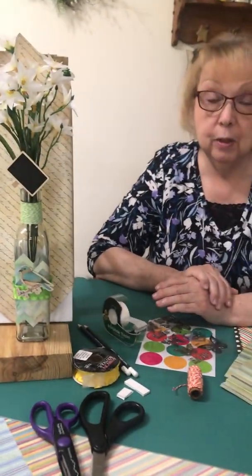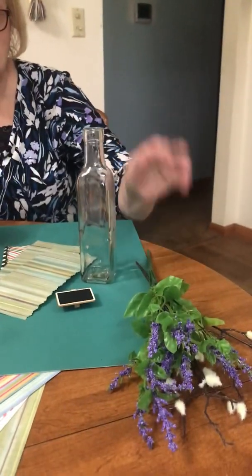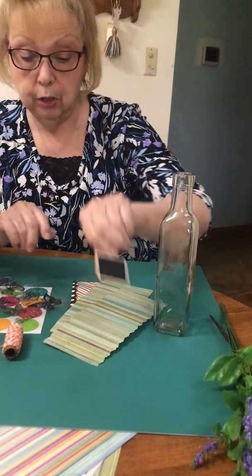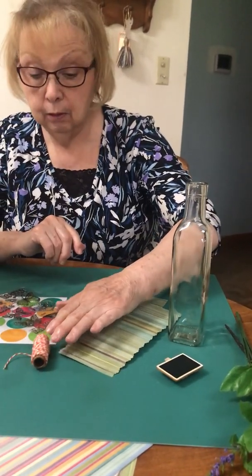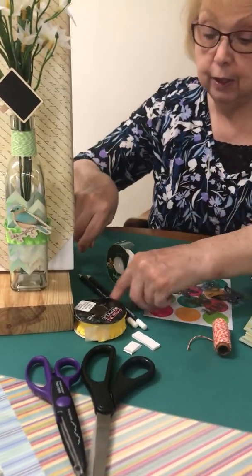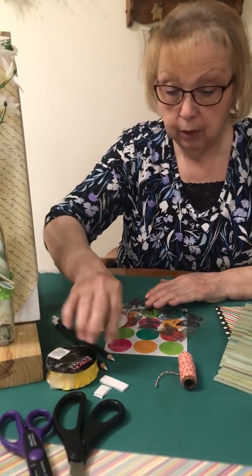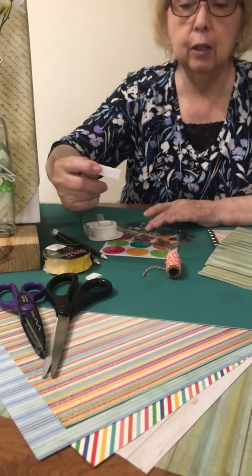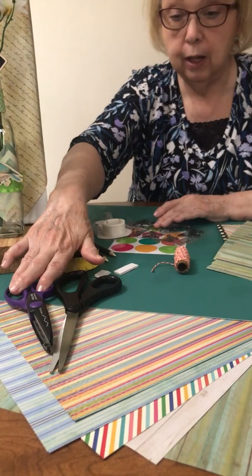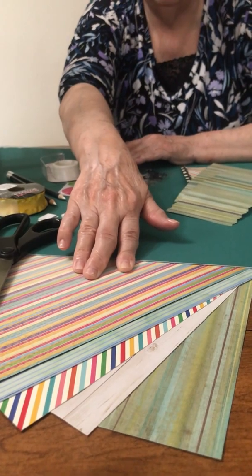The supplies we're going to be using this afternoon include 2 stems of spring flowers, an oil jar, a clip with a little chalkboard decoration on it, twine, a couple of different stickers, tape. I have some white colored pencils. I have ribbon. These are foam squares for making things look 3D. Regular scissors, scissors with a decorated edge, and a couple of different varieties of striped cardstock or scrapbook paper.